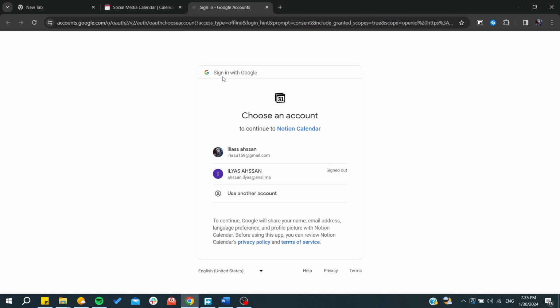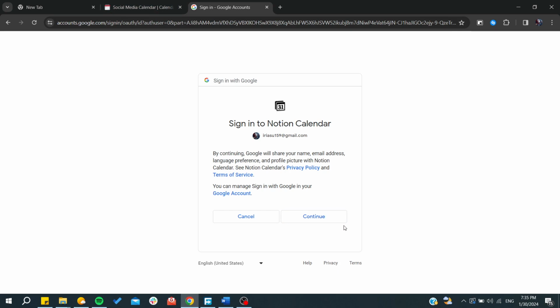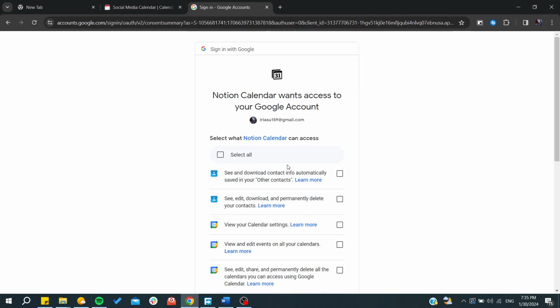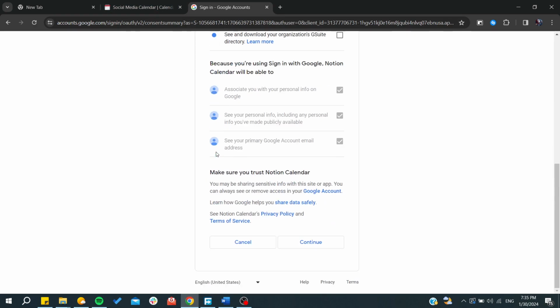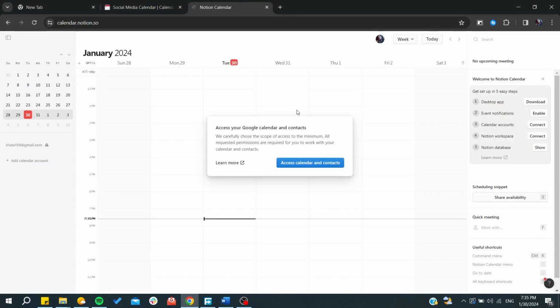We open in the Notion calendar, and basically let's just log in again with our account. You can synchronize, and basically we are just going to continue. And here for our personal calendar, let's give it the access.